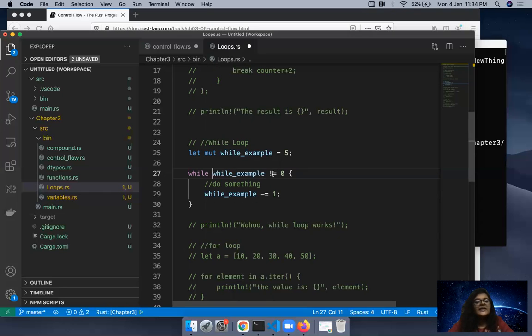When I get inside this loop, I can do whatever other operations I want, and then I'm decrementing the value of this variable while example by 1 every time the loop runs, so that it reaches this particular condition that I need. So instead of do something, let us actually do something, and let us print while example.